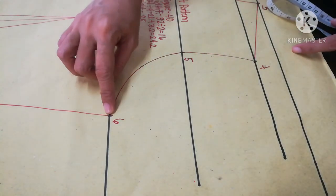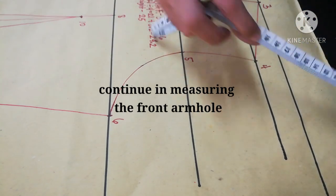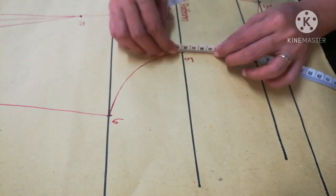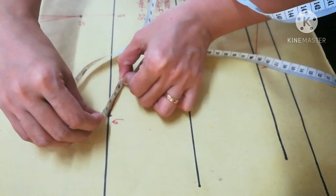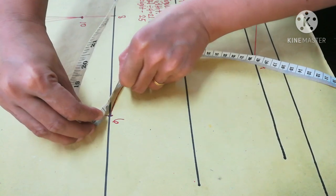Pwede mo sukatin ang bukod to and then i-add dun sa back. Or, tuloy natin yung sukat na 18.9 kanina. Then, hold it until we reach the end. And the measurement is 41 centimeters.